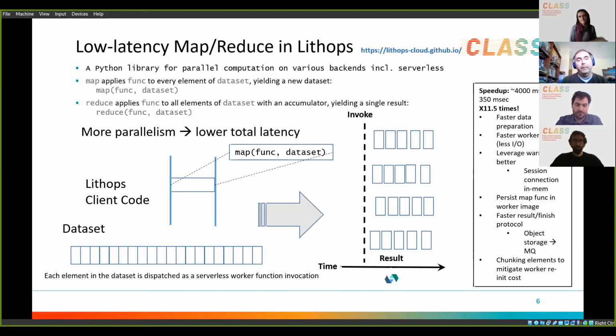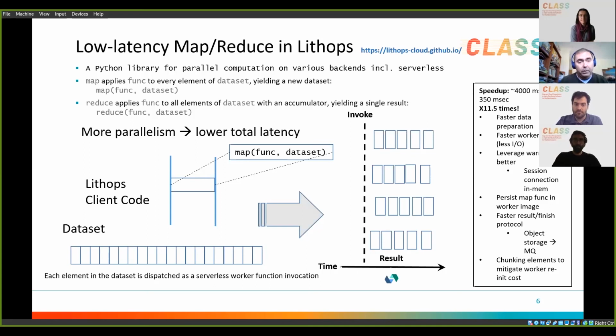Reduce is similar to map, with one difference: the function is applied to elements of the data set with an accumulator, thereby yielding a single result or a data set of a different size. The idea, of course, of using LitOps for these applications is that you can increase parallelism up to some significant limit and thereby significantly reduce the total latency of the computation.